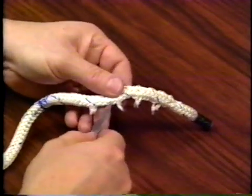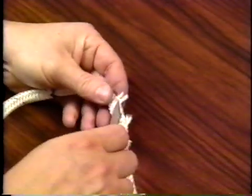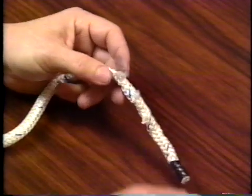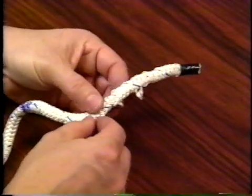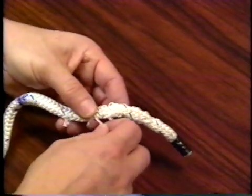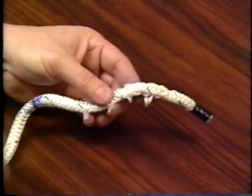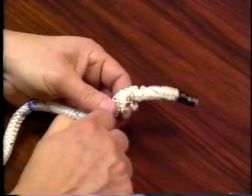Now let's see if there's some strands that didn't get cut. Be real careful. See, here's a few strands that didn't, fibers I should say. A few fibers that didn't get cut. So what I want to do is make sure I get them cut so I don't snag anything back that way. You'll find if you snag something back this way, you just aren't going to get it straightened out. Your eye never will look right.